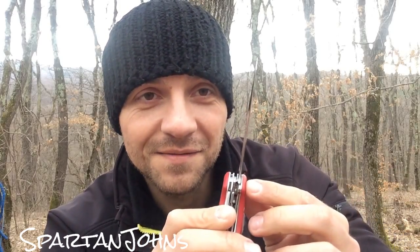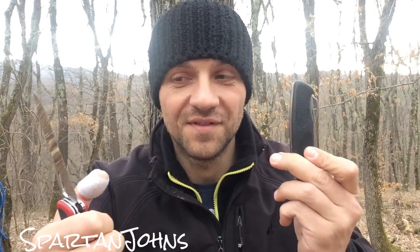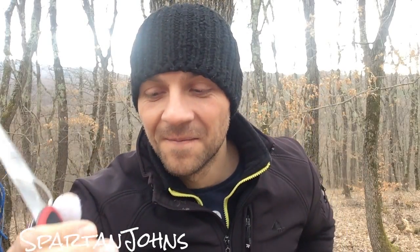I used to be one of them until I got to my Enduro. But I think this is very well made. And because it sits so well, because the grip is there, it just feels much, much better. Much improved version of this knife. Now I like them both, but I think I like this one better.